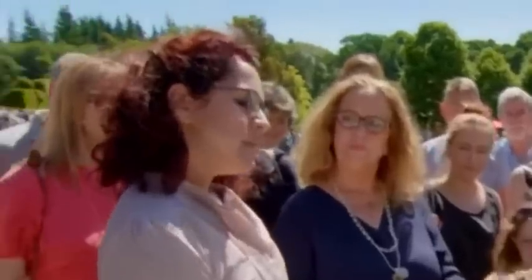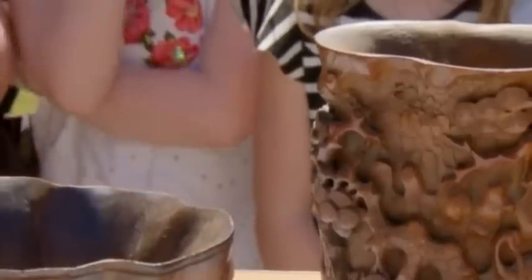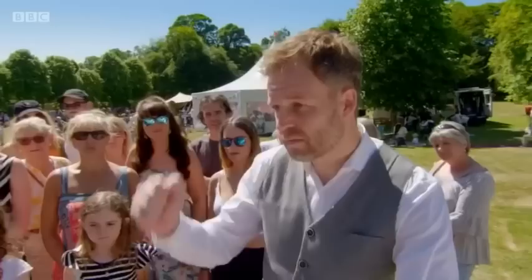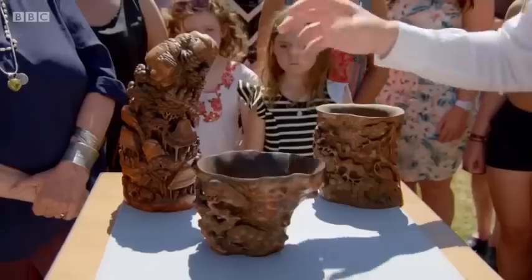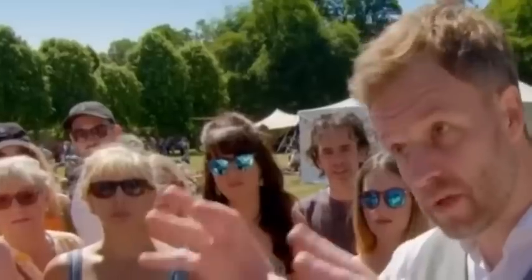Do you know what they are? My dad used to say he thought they were like water containers for painters, and because of the Japanese prints I always imagined people painting intricate pictures. You mentioned Japanese — they are in fact Chinese. You were right that they're brush pots, but they're for holding your brushes. There's a separate little water pot for calligraphy. They're scholars' objects, made in bamboo.